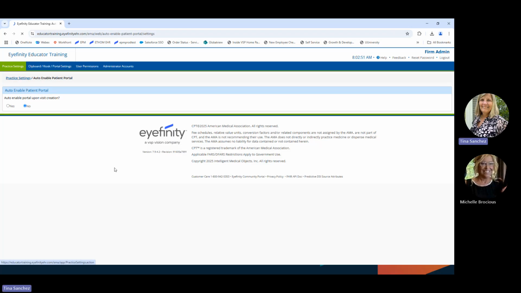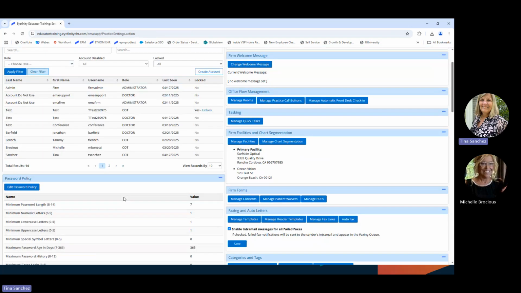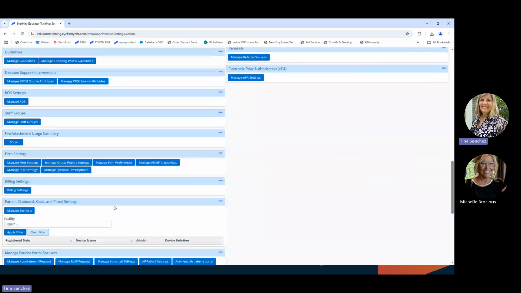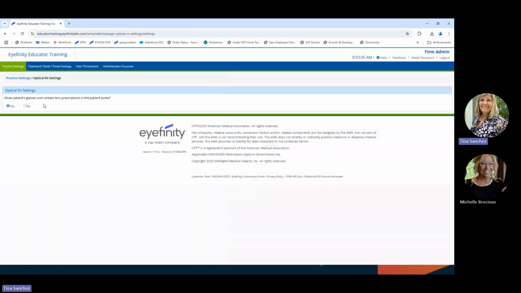All right, so I'm going to go back to practice settings, go back down, and then manage optical RX settings. This is the last portal feature that you can manage here. So show patient's glasses and contact lens prescription in the patient portal.